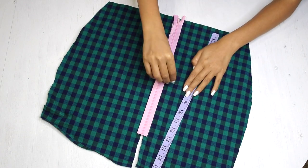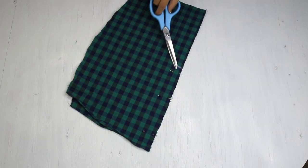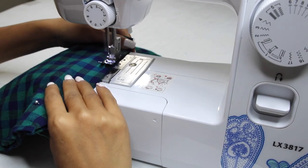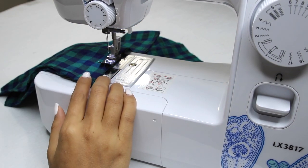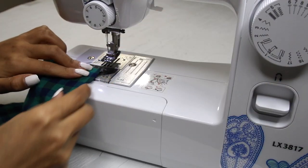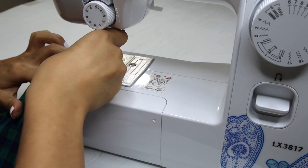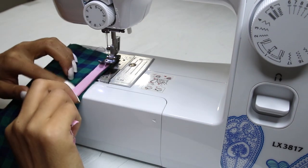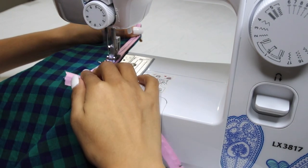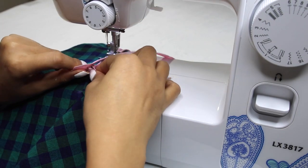I'm marking 8 inches from the top on both sides and trimming off the excess of the zipper. I'm going to sew the bottom part as we are going to add the zipper to the top. To add the zipper, I'm first folding the edge about a centimeter and then placing the zipper. Always make sure the zipper is unzipped and the fabric is placed wrong side up, then I'm sewing the zipper and the fabric together using a straight stitch. Once I'm halfway down, I like to zip it to make sure it doesn't interrupt my sewing.